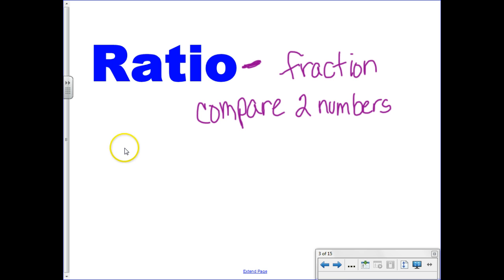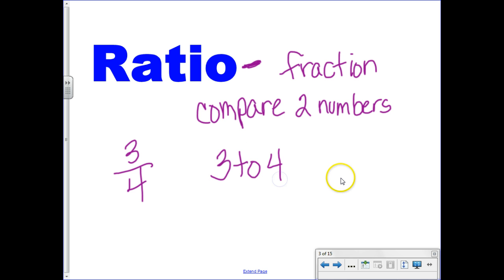So let's say something like 3/4. We'll write it this way. But you could also see it written in other ways, especially in different types of word problems. You might see it written in words, 3 to 4. Or sometimes you might see this notation using a colon, like this, 3:4. All of these really mean the same thing as we're comparing two quantities to each other. And this is what we're going to work on and get familiar with today as we build into the rest of this chapter.